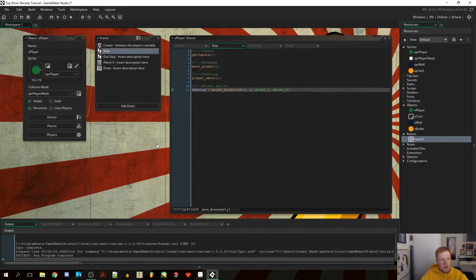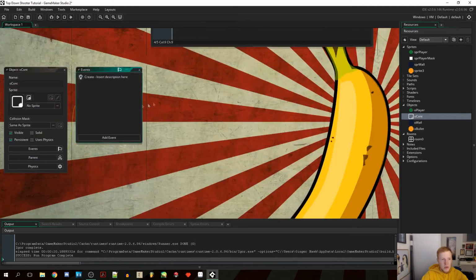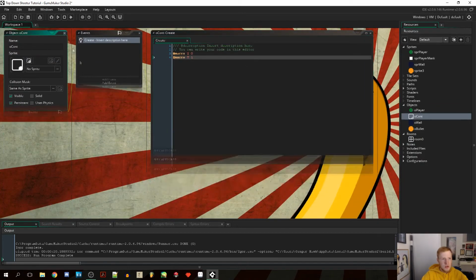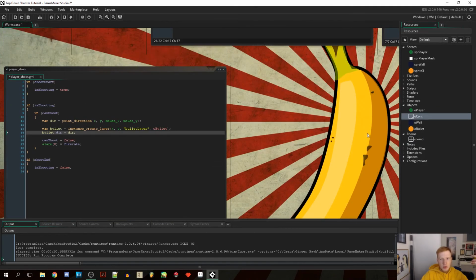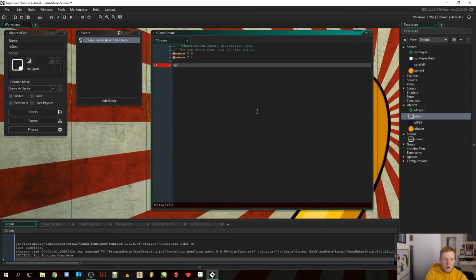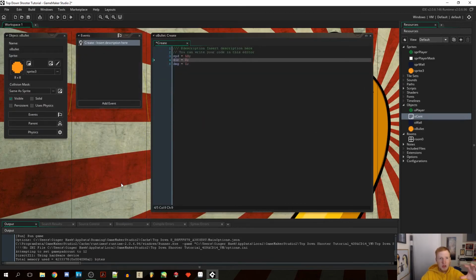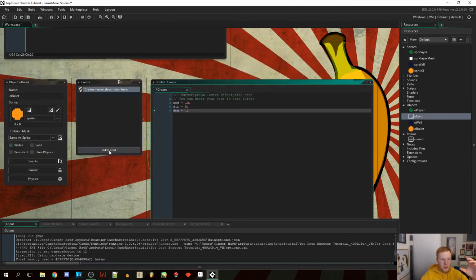So you can also do the same if we have the controller. We can use this right here to do some stuff with the player. If we go into the controller for an example, we could change the O player dot speed in here. We could set it to 4, and then when this controller runs its create event, it'll set the O player's speed to 4. So that's a really neat way of accessing other objects' code without using global variables.